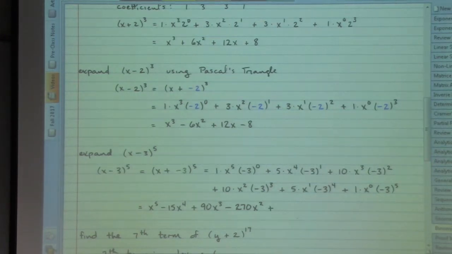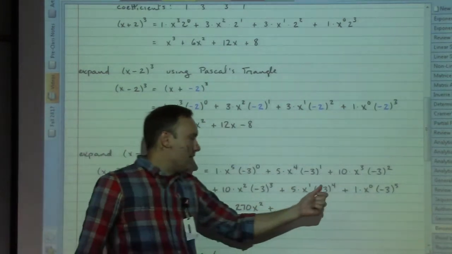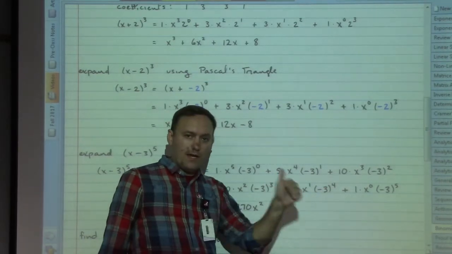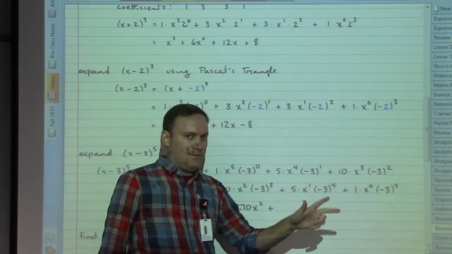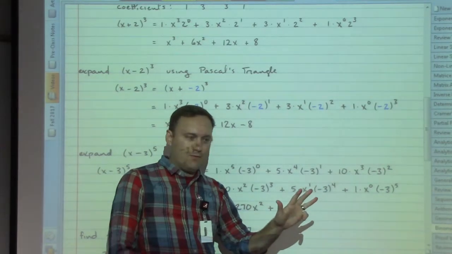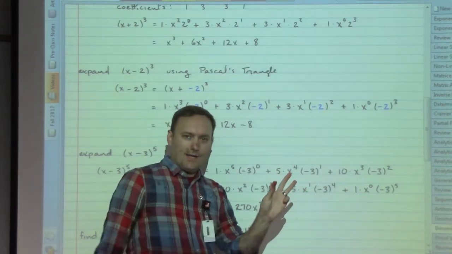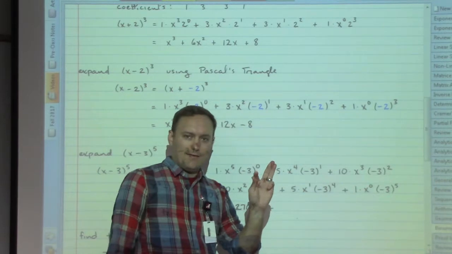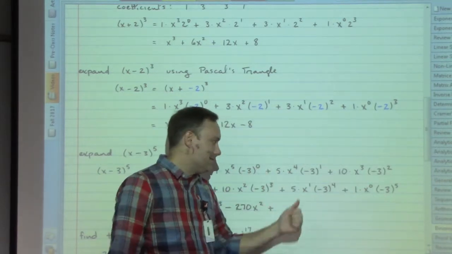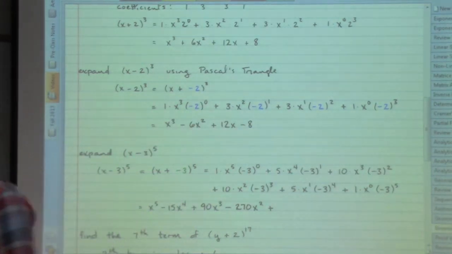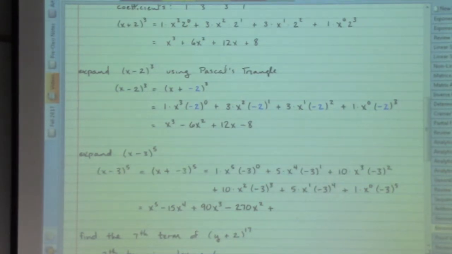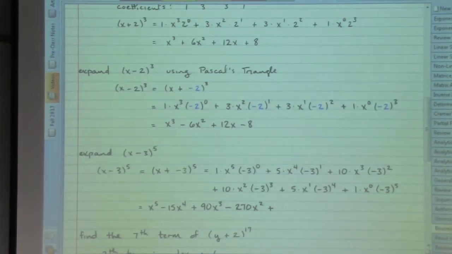Again, remembering that our signs are going to alternate back and forth, that means that the next term would be a plus. Again, that's going to be backed up by the pieces that we have. We've got a negative raised to the power of 4, negative times a negative times a negative times a negative. We actually take those in pairs. Negative times a negative is a positive. Negative times a negative is a positive. Positive times a positive. So we would have an 81 times 5 times an x.